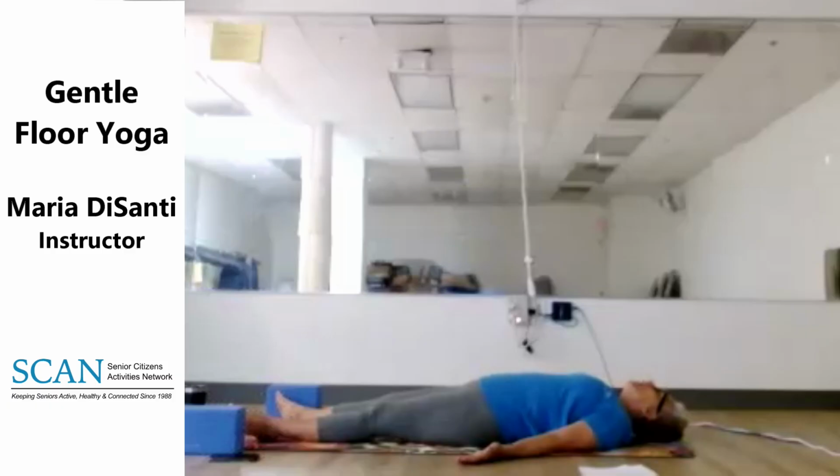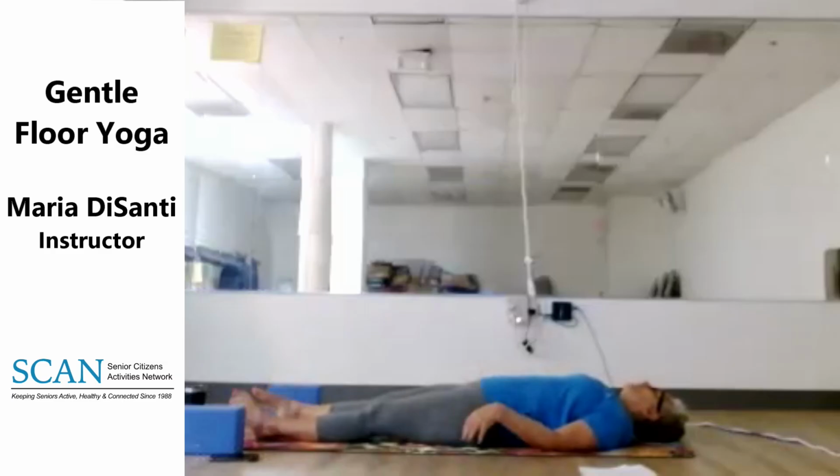Come back to full body consciousness. Your body is laying on the ground in the room that you're in. Your breath is coming and going. Deepen your breath a little. I invite you to take a deep breath in and let it out slowly through your mouth. Bring a little bit of movement into your fingers and toes, wiggling them. Add a little more movement by circling your hands, circling your feet.